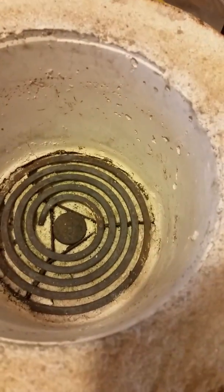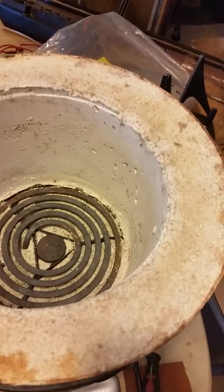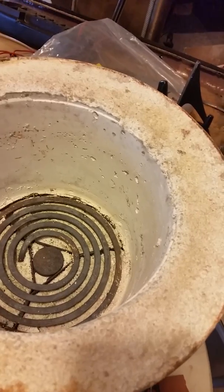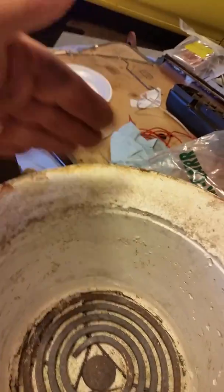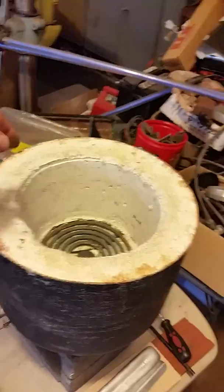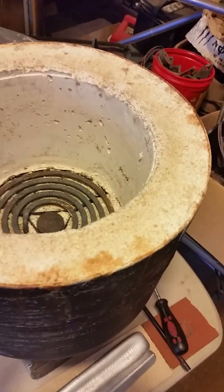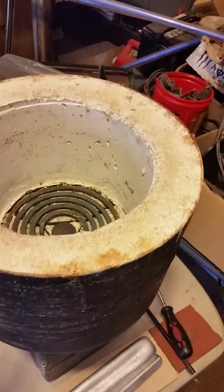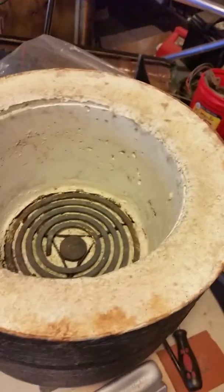I let that set up and then I mixed up some more, but I couldn't get it to go between — I set a bucket in here and it was too thick. So I lost that batch and just mixed the sand and plaster of Paris up dry. I had that bucket sitting in there and I put the powder down around between the bucket and the outer wall. Somebody had a good idea on YouTube to take steel wool — I pulled it out into strands and wrapped it around in between layers, then packed in all the powder. Then I put water in it and let it seep through into the powder and set up. You do not need to mix it in a bucket and then put it in — you can put the powder in and then put the water and let it set up. It makes it much easier. Then on top I just put extra sprinkles of sand to give it a nice top finish.